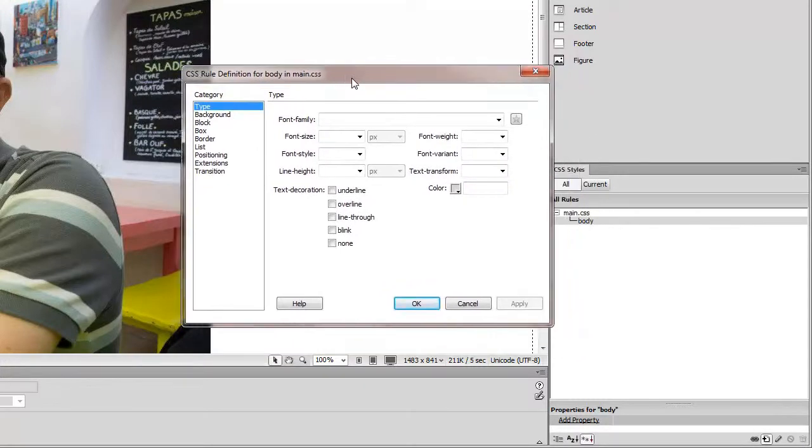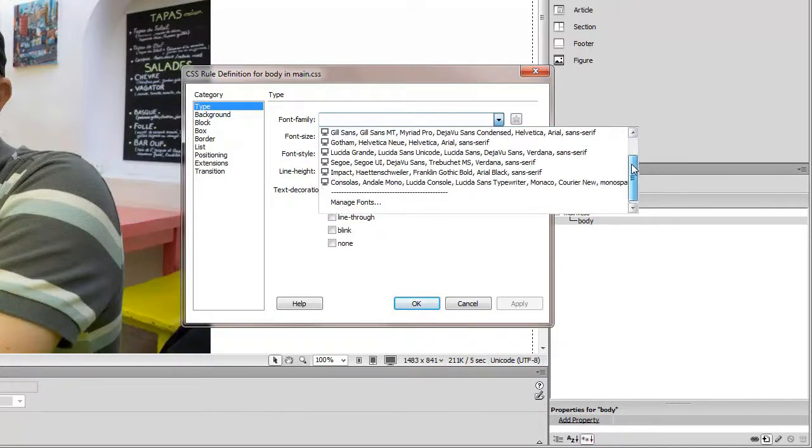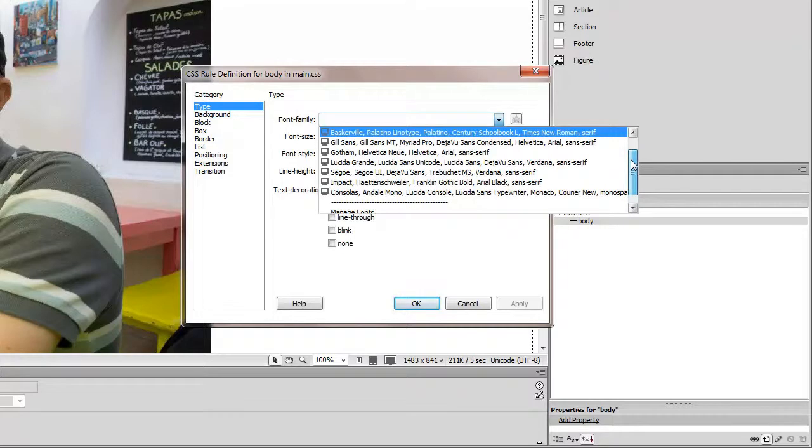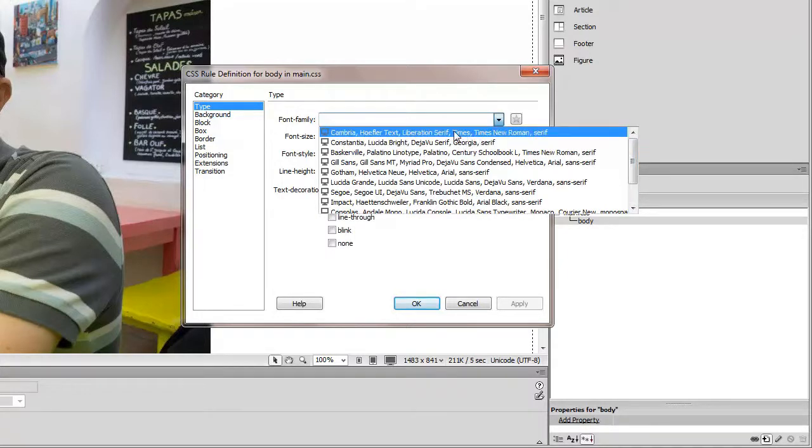Okay, now what I'm going to do is just give it some basic styling. So I'll choose a font family. Could be anything. You can create your own font families as well. I'll go with this one at the top, Cambria, Hoefler.